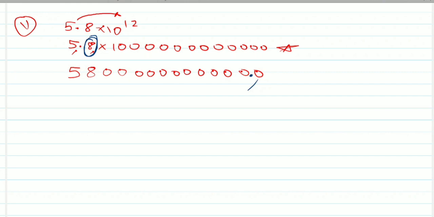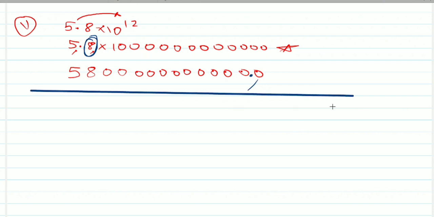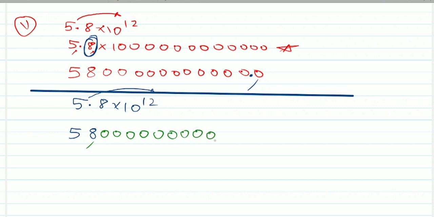Follow any one method. What was the first method that I told you? How can you solve this question? The question was 5.8 into 10 raised to 12. So what you can also do is just shift this decimal point by 12 digits from this 8. So count the 12 digits. I'm going to count the 12 digits now. 1, 2, 3, 4, 5, 6, 7, 8, 9, 10, 11, 12. So we are going to shift this by 12 digits and then give point and 0.